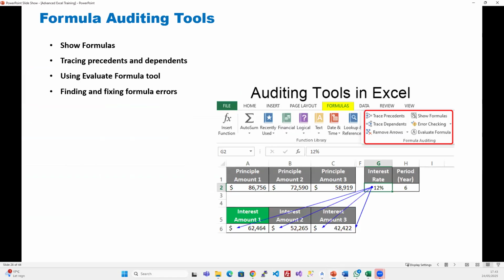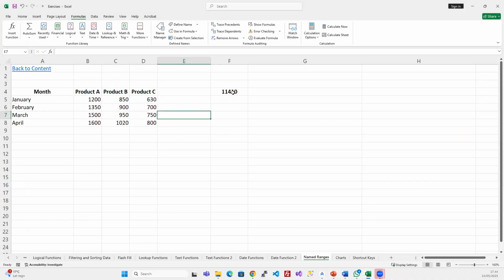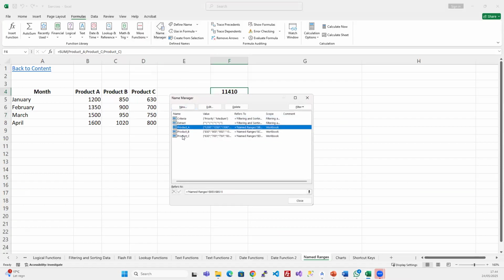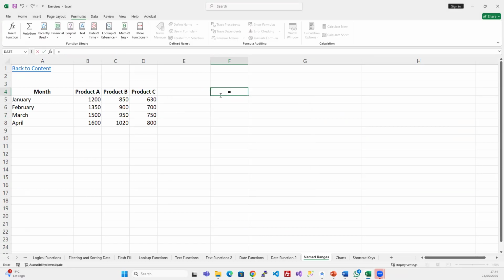One other thing we can do with formulas, before we leave the formula section, is to audit the formulas. So if, for example, you had errors in your formulas, there are a few functionalities that Excel has provided for us that can help us to audit our formulas. I'll just use the sheet, okay? And let me just delete the names again. Okay, good. And I want to just do a sum of everything here, right? So B5 to D8, sum everything, and I have that.